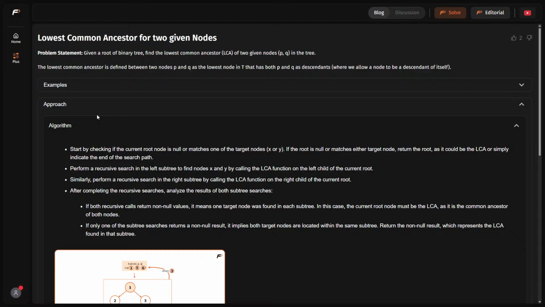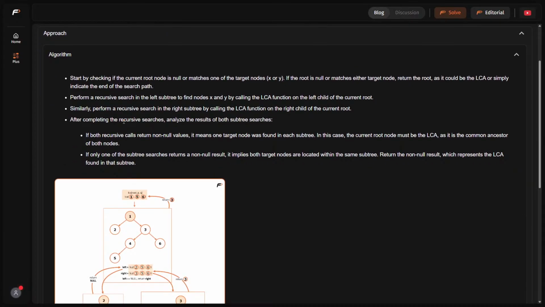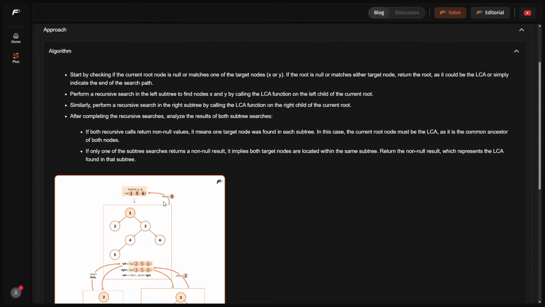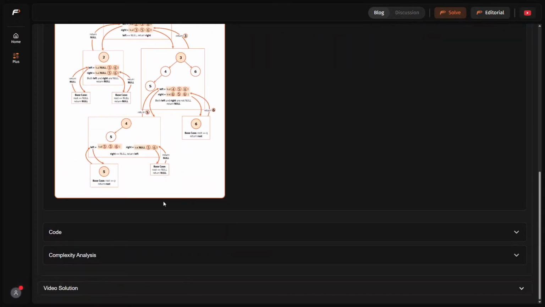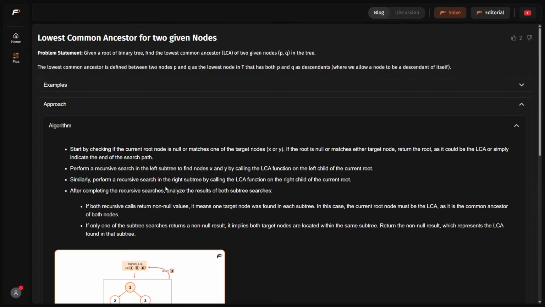So start by checking if the current node is null or matches one of the targets. If the root is null or matched by the target, then return the root. Perform a recursive search in the left subtree to find. I don't know.